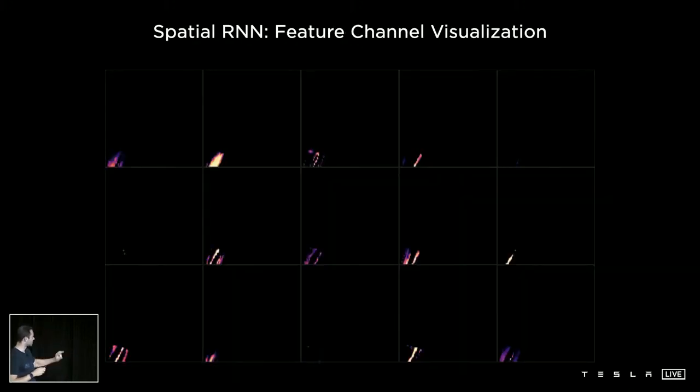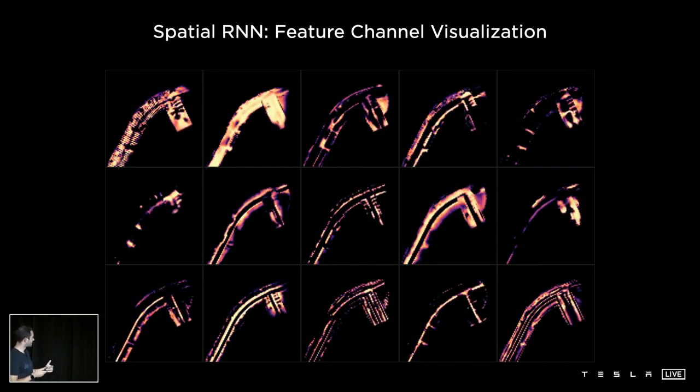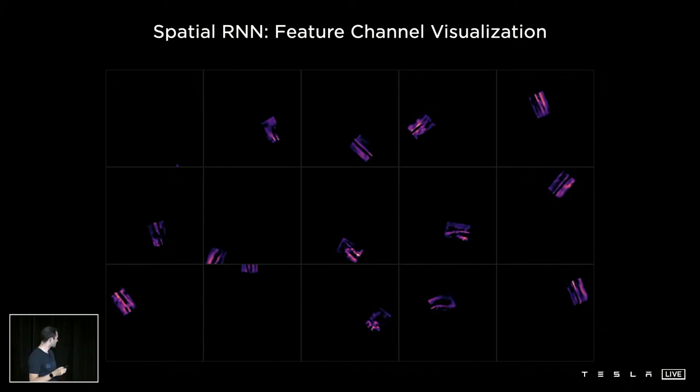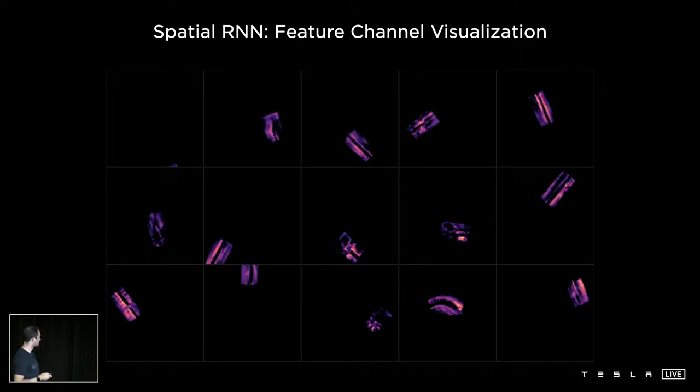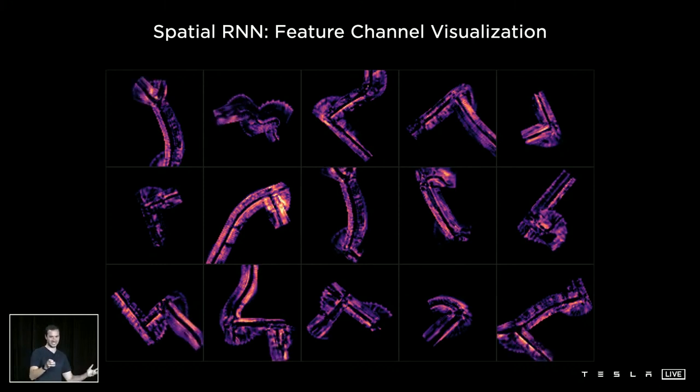Here, what I'm going to show you is the car driving around, and we're looking at the hidden state of this RNN. And these are different channels in the hidden state. So you can see that this is after optimization and training this neural net. You can see that some of the channels are keeping track of different aspects of the road, like, for example, the centers of the road, the edges, the lines, the road surface, and so on. Here's another cool video of this. So this is looking at the mean of the first 10 channels in the hidden state for different traversals of different intersections. And all I want you to see basically is that there's cool activity as the recurrent neural network is keeping track of what's happening at any point in time.